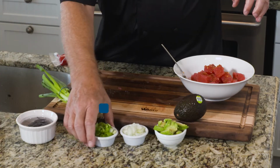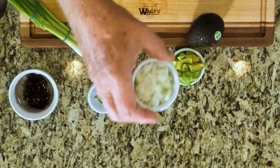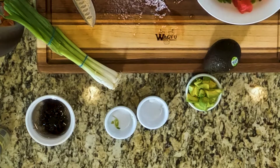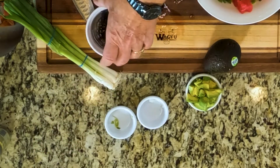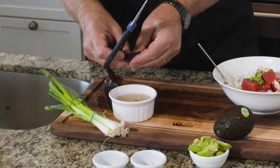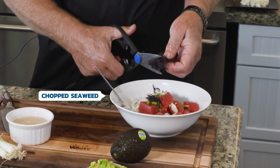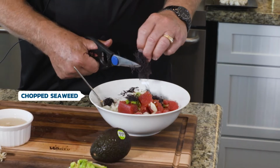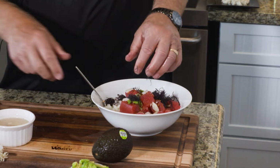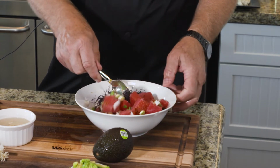Then we're going to take 2 green onions that I chopped up. It's about 2 tablespoons of the Vidalia onion. We just add it all together. And then we take our seaweed, and we just take it and we wring it out a little bit. And this is where the really unique, wonderful flavor comes from. And we just go ahead and you cut it up, so it ends up in a lot of little pieces, okay? We take that guy, and essentially we're in business.